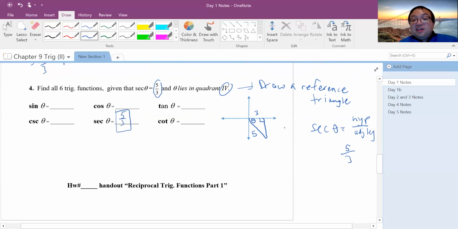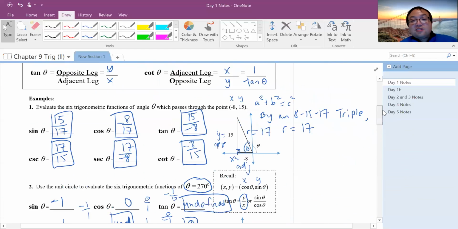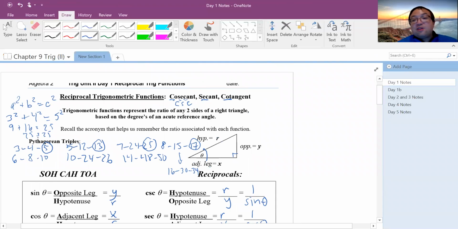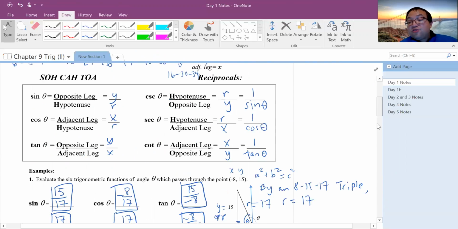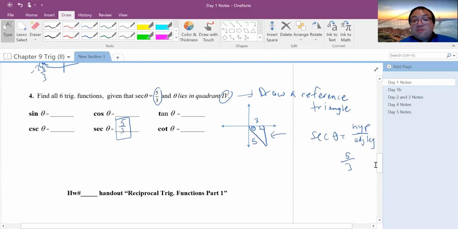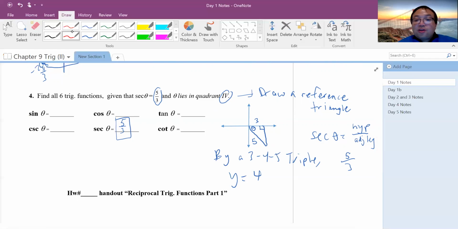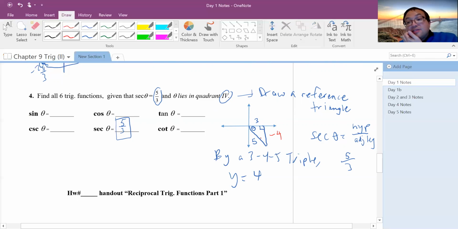Now I do need this length right here to help me get the rest of the answers. This is why I told you guys about Pythagorean triples earlier. If you go back up to the front, do you see how one of the triples I listed earlier was 3, 4, 5? So here's my conclusion for this one. To get this missing leg, I can make this remark. I can say by a 3, 4, 5 triple, in this case, I'm going to say y equals 4. Okay. Now it's not just going to be a 4. Here it's actually going to be a negative 4. Let me use the red one so that you guys can see this. It's a negative 4 because in the fourth quadrant the y coordinate is negative.